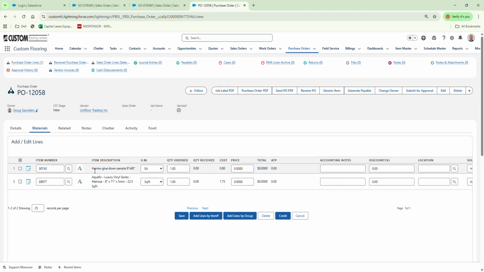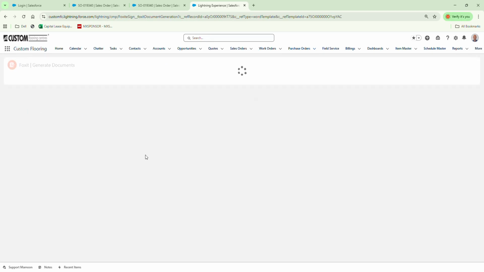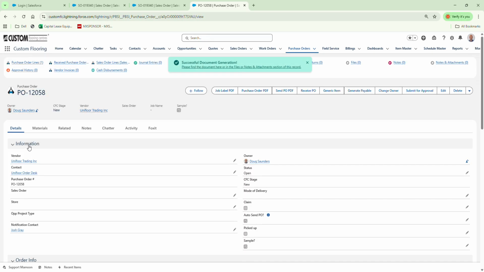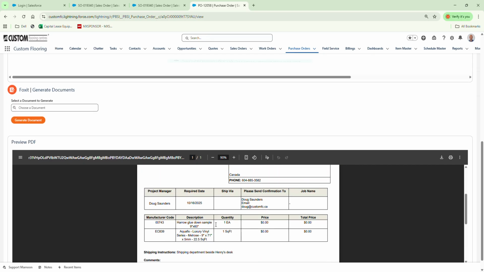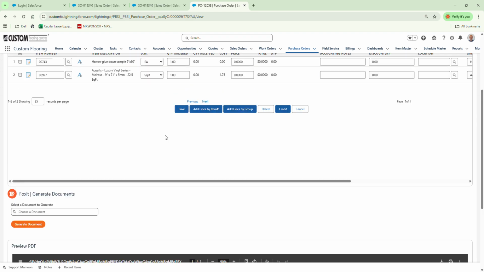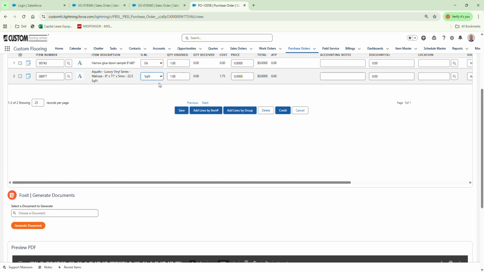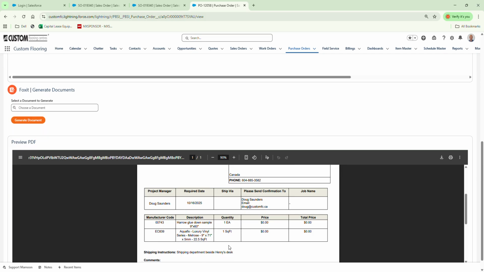products on there. One I put in as a generic item. One was already in the system, so I just dropped it down there. I'm going to go purchase order PDF. Creates it for me. I can check it out down here. I got my one sample, one each, and I got 1 square foot. I won't actually let you change it on there, but pretty self-explanatory. Looking for a sample of the Melrose.